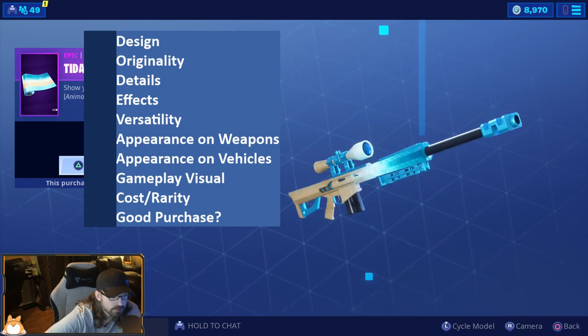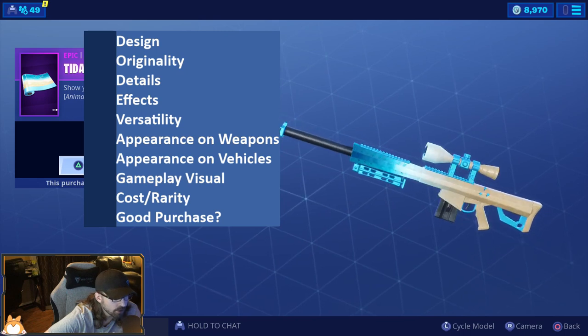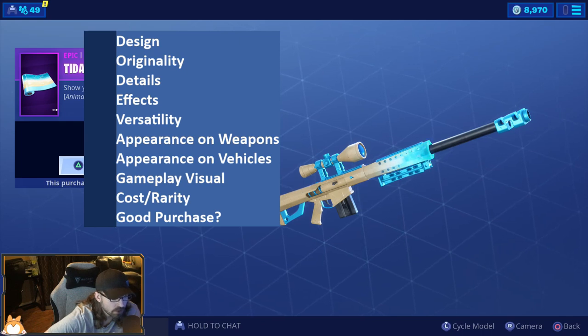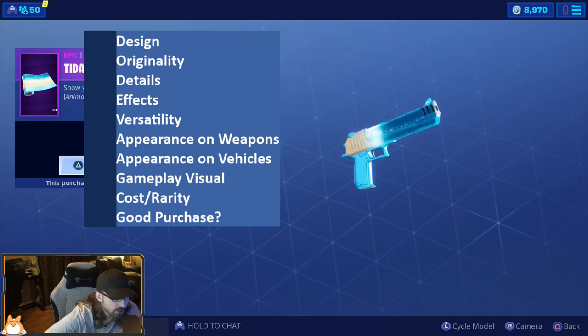So especially on guns like this, that whole black part of the barrel there would, if it was like Slurp and Magma, that whole part would be water and it would complete the look of the tidal wave going up and down the gun. So I think that's a missed opportunity.